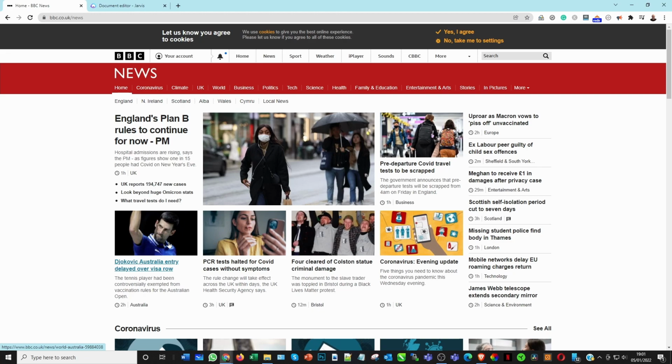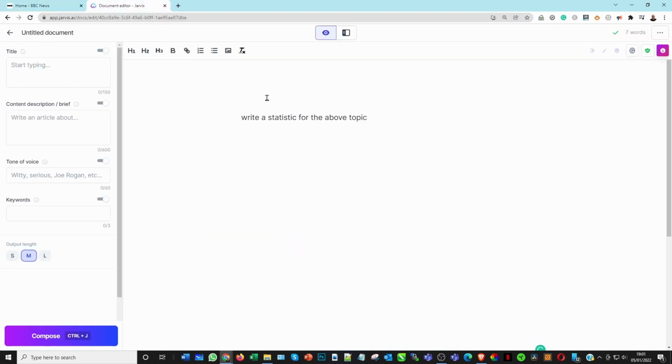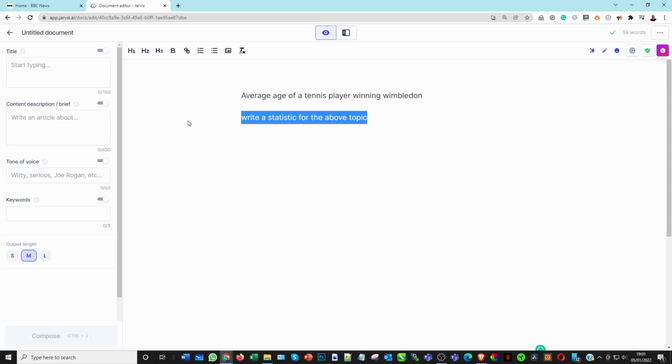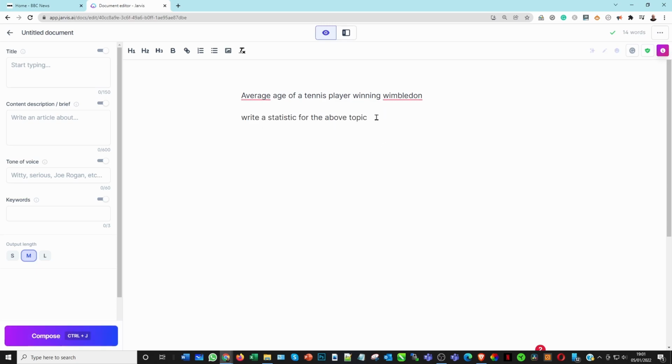Okay, so let's just go with something with tennis players, for instance. Let's say average age of a tennis player winning Wimbledon. And simply, I'm just going to copy that so I've got a reference for later on. So the average age of a tennis player playing Wimbledon.